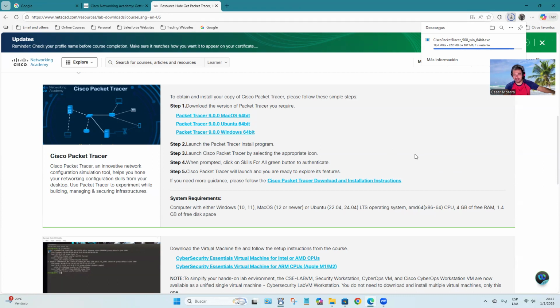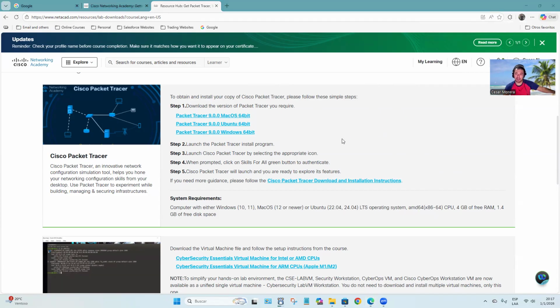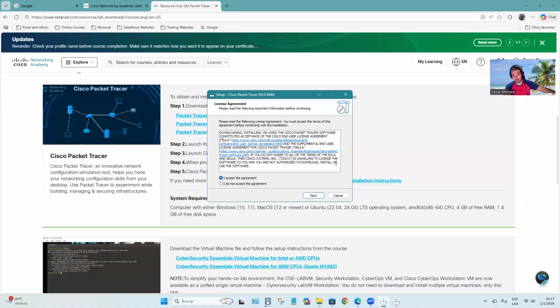Okay, you just completed the download. We'll go ahead and double click on it and start the installation. Let's be patient. It might take a few seconds. You click on yes, yes again, and accept the terms and conditions from Cisco NetAcad and Cisco Company.